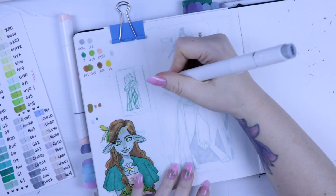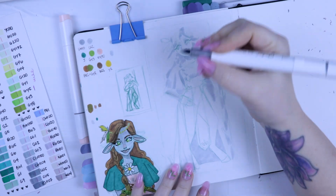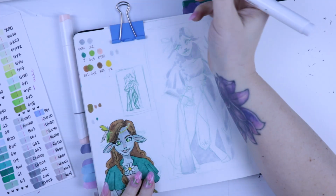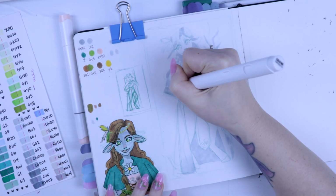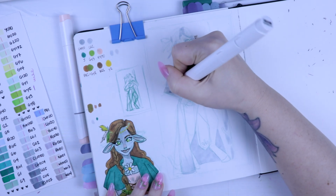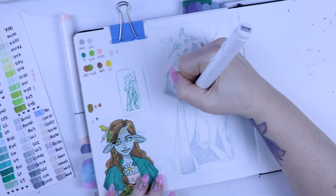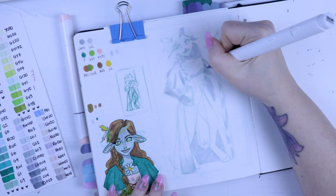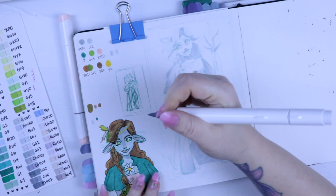I wonder if I do all of this. Oh no, you are dry as a bone. I think this is like my next best light gray to CG2, so we'll use this, I guess. Anyway, as I was saying, I wonder if I do the full skin in the light gray, and then I can go back with the darker gray where it needs to be the darker gray.